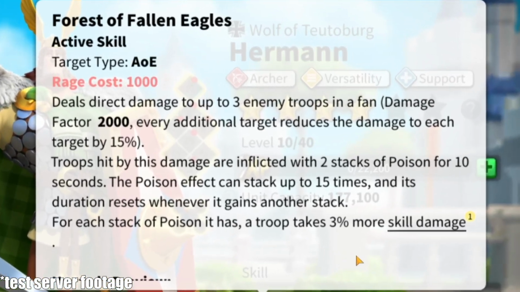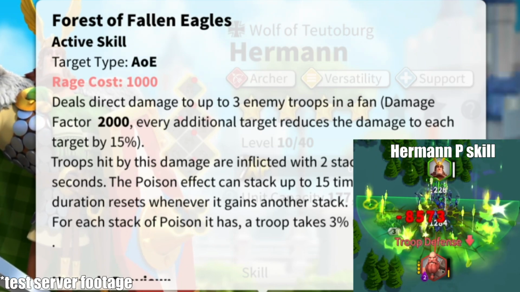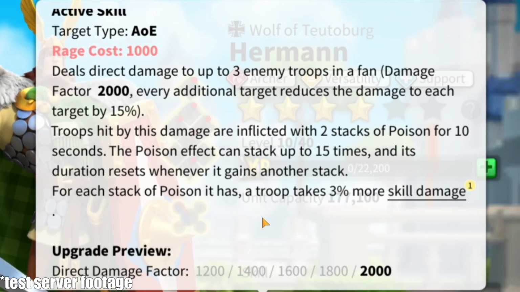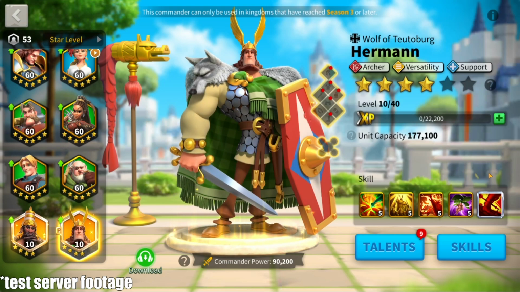For the active skill, it deals direct damage to up to 3 enemy troops in a fan, damage factor 2k. Every additional target reduces the damage to each target by 15%. Troops hit by this damage are inflicted with 2 stacks of poison for 10 seconds. The poison effect can stack up to 15 times, and its duration resets whenever it gains another stack. For each stack of poison it has, a troop takes 3% more skill damage. So yeah, it's essentially like an AoE Tommy, which is crazy. The AoE poison is gonna be insane stuff.